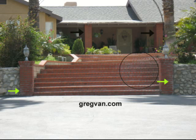So this could have been avoided by wrapping these columns with plastic, or actually paying attention and making sure that nothing got on them. Again, that's a pretty clear picture, and a good inspector would be able to see where this came from, because it's not on the other side of the column. If the staining was on the other side of the column, there could be a possibility that it was coming from somewhere else. So keep that in mind whenever you're inspecting any properties.